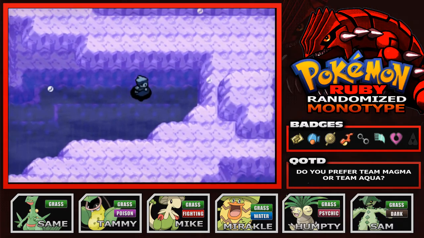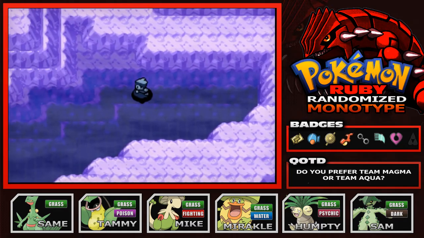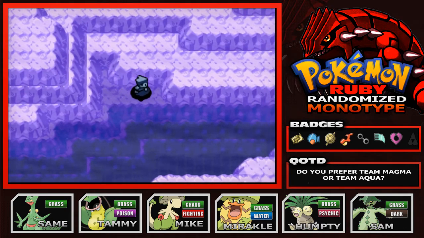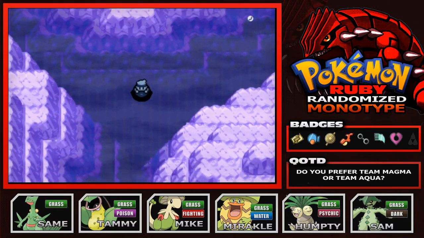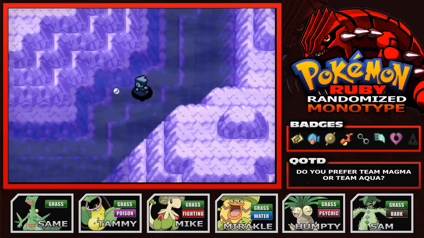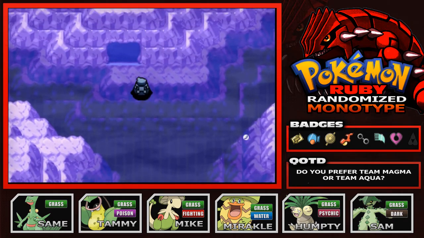So, yeah. Let me... Okay, I just wanted to see if there maybe was a hidden item in that little... Oh, timeout. There might be. Anything over here? No? Okay. I don't know what the point of that little side path is, then. Unless I'm just missing something. Alright, let's keep going. Oh, there's a cave in here.